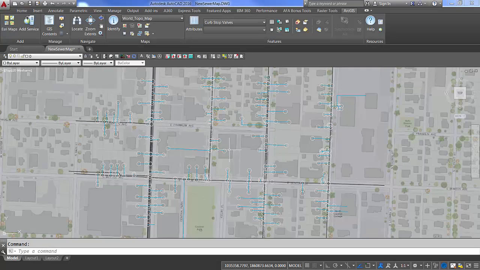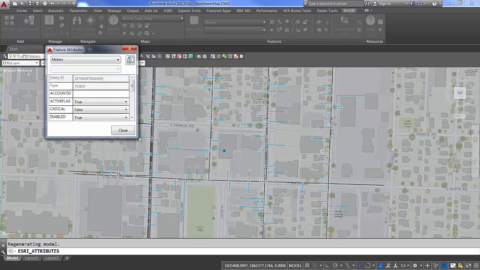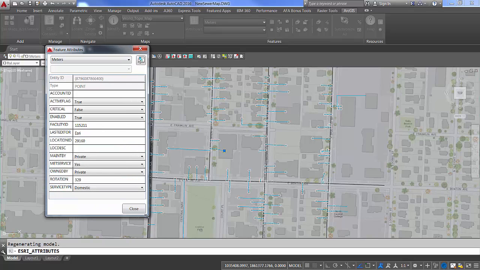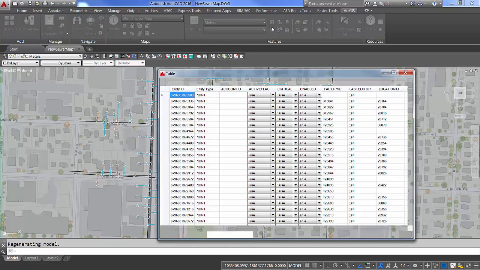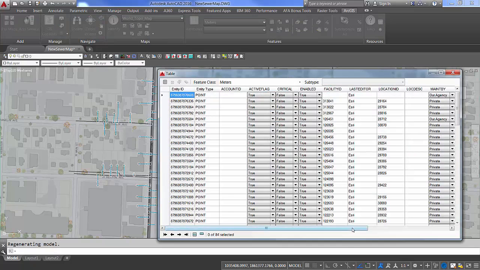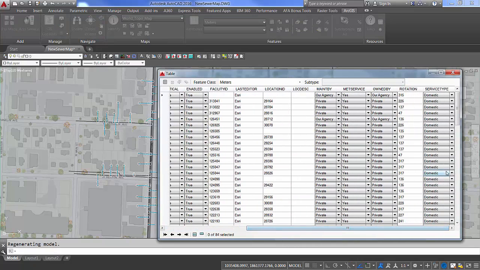Once I export the data to the CAD file, I can open up the drawing here in ArcGIS for AutoCAD. When I edit these features using the attribute dialog, I can see that the domain definitions are honored when editing, both in the attribute dialog and in the table viewer. Here I'm presented with a pick list of coded value domains, and I'm limited to minimum and maximum values for those fields with range domains.